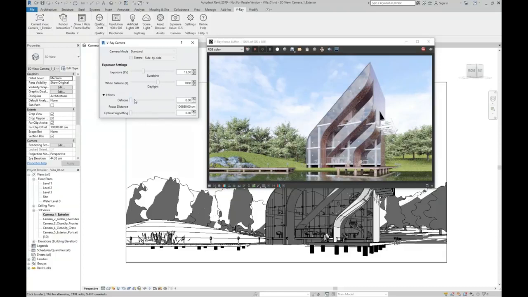Besides the standard camera, there is a VR option under the camera mode drop down. It will generate images which can be seen in a VR headset like the one we saw at the beginning of this presentation.